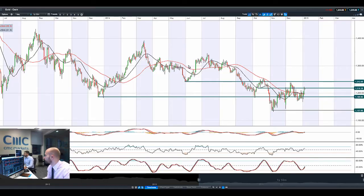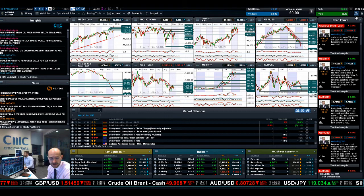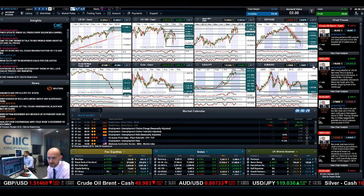Moving on to gold — gold pushed above $1,180 yesterday, which is the potential resistance level we identified, only to finish below it. It was unable to capitalise — a false breakout which could have targeted $1,242. Obviously if the equity market sells off again we might get a re-challenge of that level.